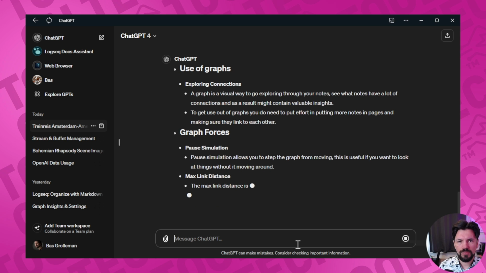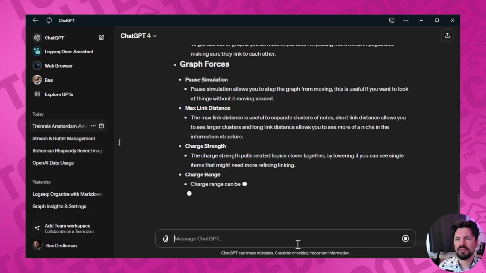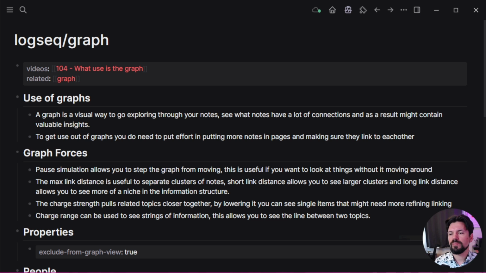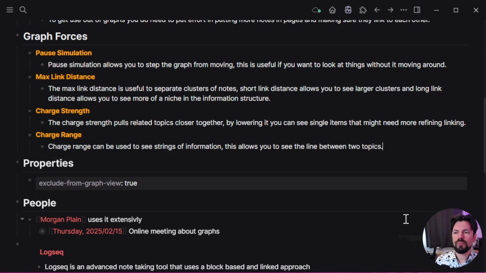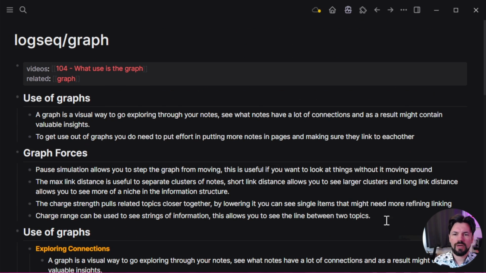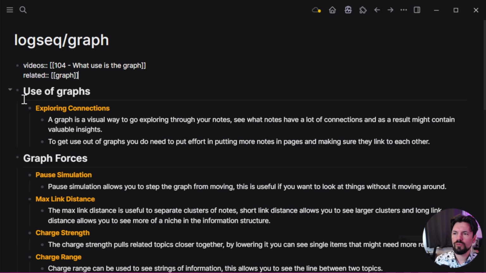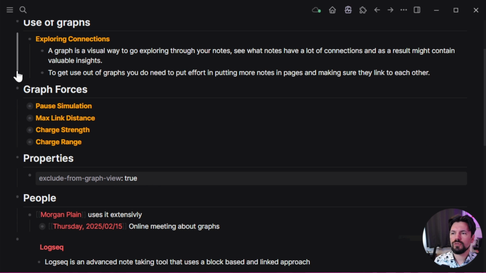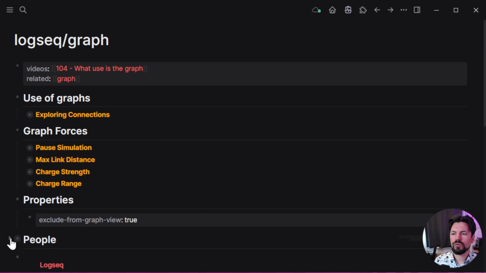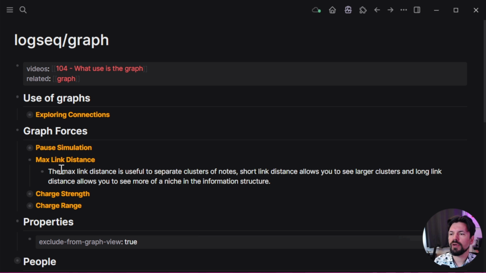Now we let ChatGPT do its thing, and it seems to be doing it well straight out of the gate. You might be wondering like, okay, what's the change here? But if I bring this back to Logseq, I go here and I basically start a new line and I do a paste. This is what I like most about it. Let me remove the use of graphs here. And what I mean with the multi-level is that if I'm not using my notes, I fold this part in. Now Logseq will remember that, so next time when I open the page, I can see, oh, I'm opening the Logseq graph and the max link distance, and then I can open it and read my full text.